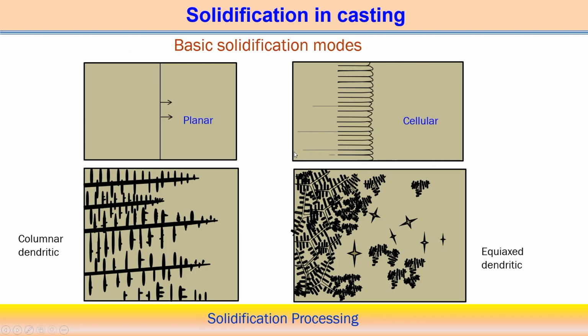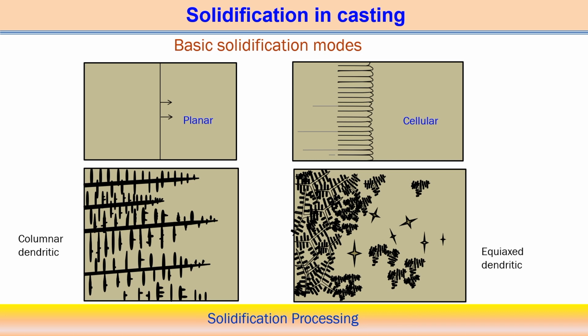That we will try to look into. Now here you can see that if we look into the 4 basic types of the solidification modes, the planar front moves this way, in the form of a plane. Otherwise, if there are instabilities, it will create the cellular type of structure, and of course, depending upon the constitutional supercooling, the spacing of the cellulars can be different.